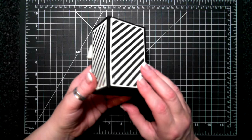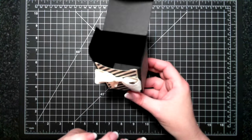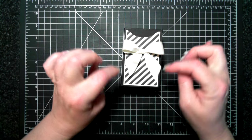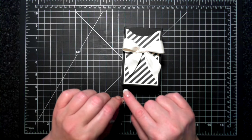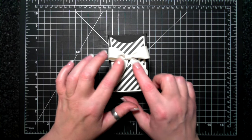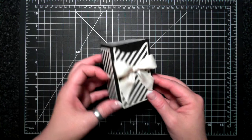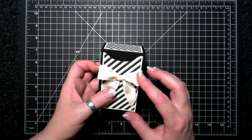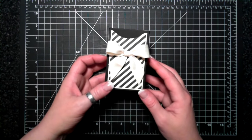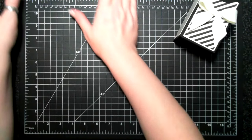This is the box I'm going to share with you today. It's made from the envelope punch board. The layering piece here is Very Vanilla. This is Typeset designer series paper, and the ribbon actually comes from my Paper Pumpkin kit, which was April 2016. We don't sell this particular ribbon, I do not think, or Stampin' Up does not, but I'm sure you'll be able to find something similar if you really wanted it. It folds a bow like butter.